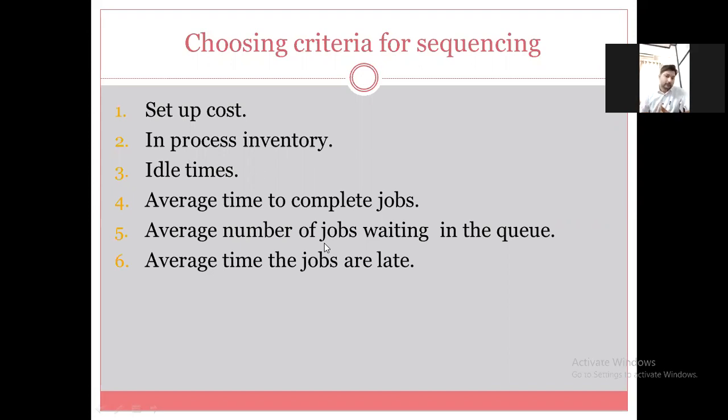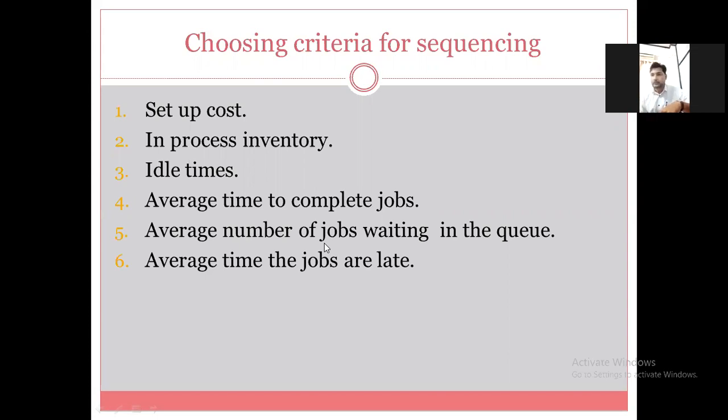Now this is the scientific technique. We, or a worker, or the supervisor cannot assign a random job for processing. If you do that, it will hamper the production plan. So this is a scientific technique in which the jobs, or batches of jobs, are assigned to work centers or to the workers. That is nothing but priority sequencing. Here we are giving priorities to perform the task on the jobs.